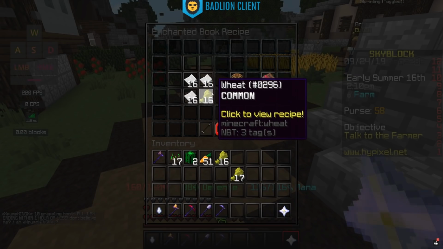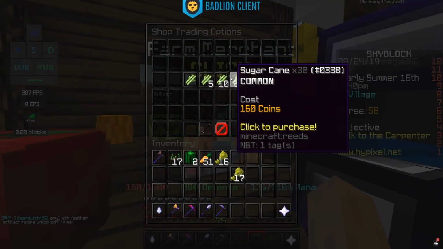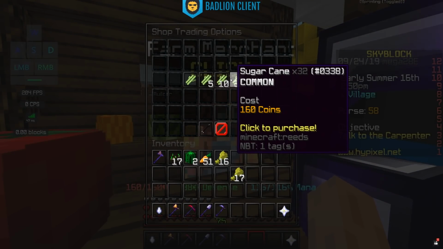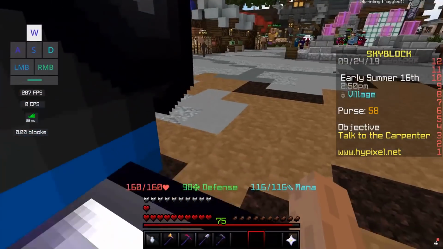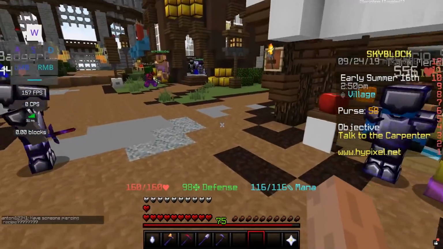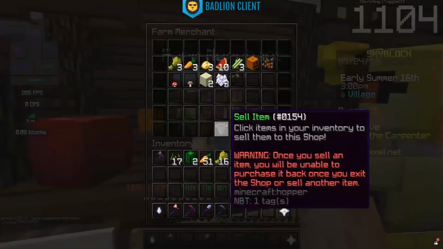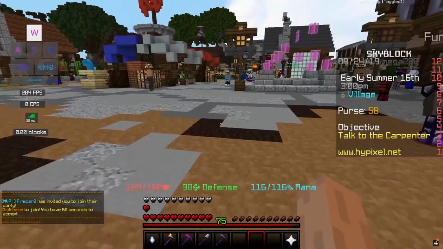It's going to take 48 paper and 16 wheat. Obviously, 16 wheat not being very much. And 48 paper you can buy from the NPC for about 200 and something coins, so it's pretty cheap, honestly. So then you'll be able to craft yourself the Harvesting 5 book, and then I went ahead and applied it to a Rookie Hoe, which you can also buy from the farm merchant here. It's only 10 coins, very OP.